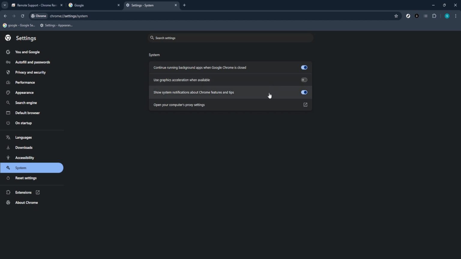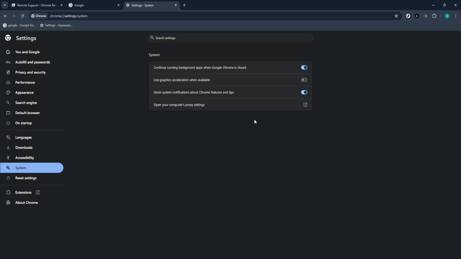Now test a page that was giving you trouble. Scroll, click links, and resize the window to confirm everything holds steady. If you notice videos feel slightly less smooth, that's normal with graphics acceleration disabled, but most people won't see a difference in day-to-day browsing. And if you ever want to switch the feature back on, you can revisit the same setting and toggle it on again, then relaunch.